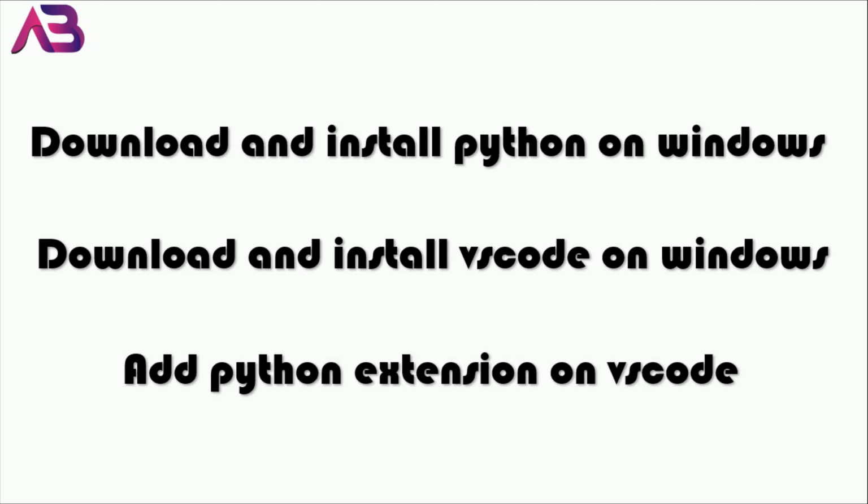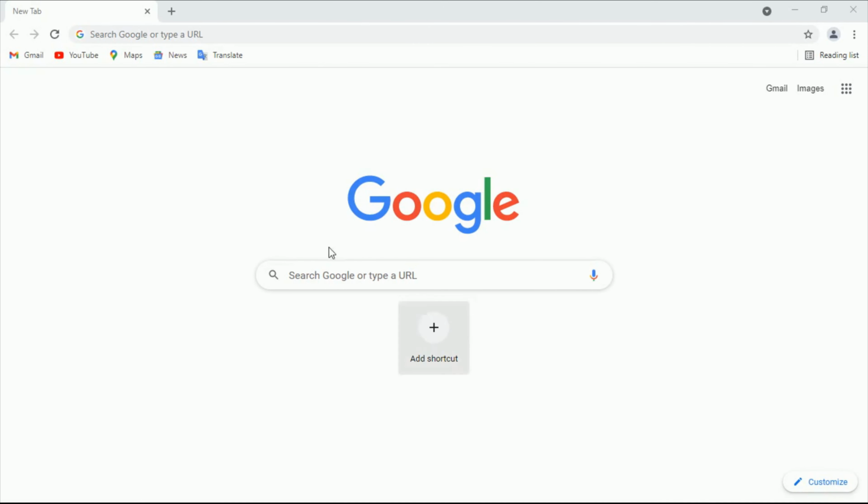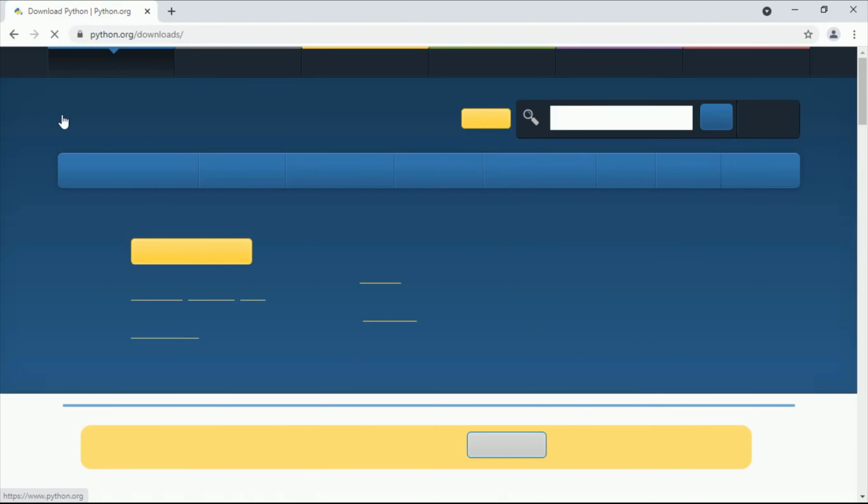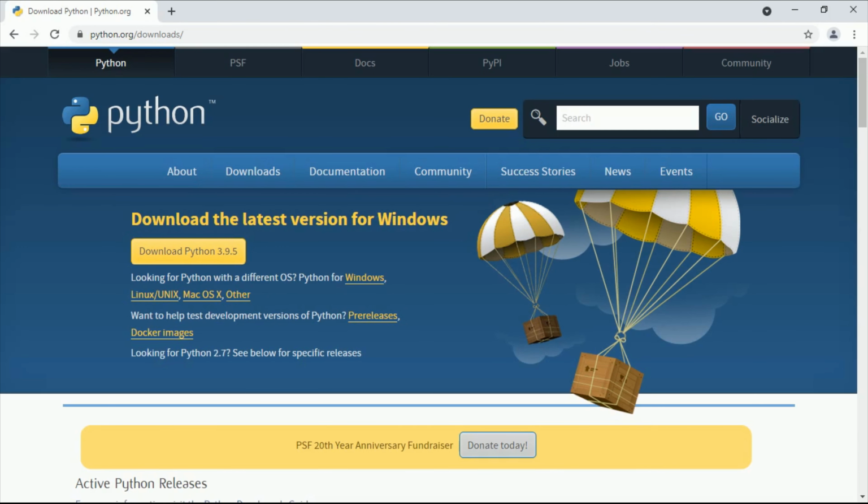Alright, the first step is to install Python on your desktop. So first open up your browser and just paste the link given in the description and then press enter. Over here you will see the download button for the latest version of Python, which is 3.9.5. So just click it and your download will start.